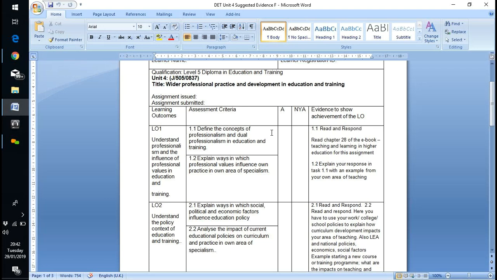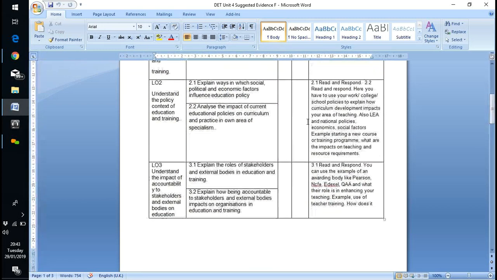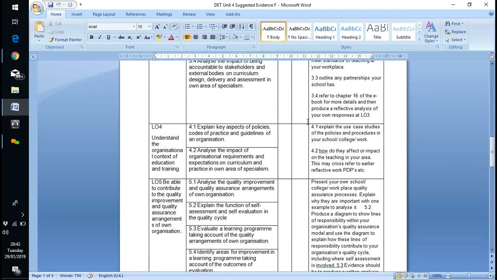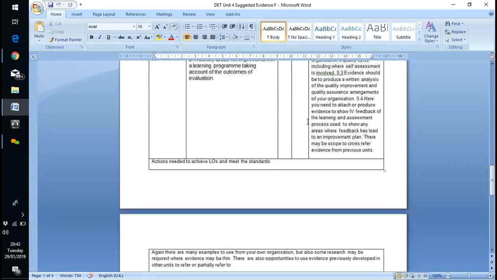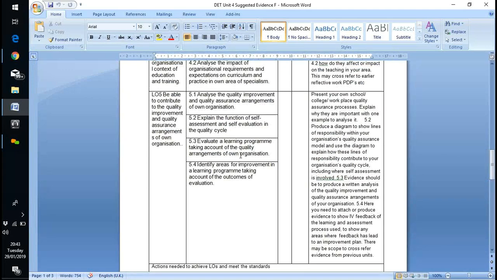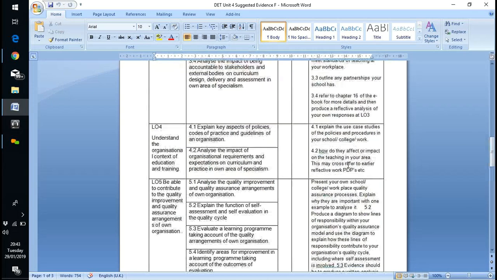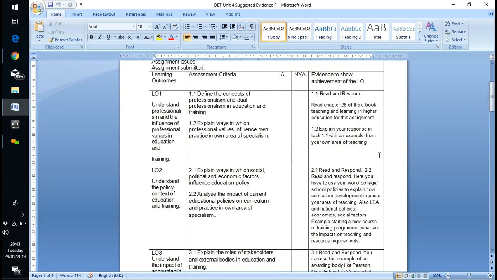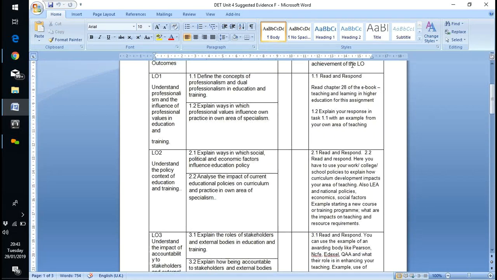But anyway, there's stuff in there to have a look at. And again, this is 1, 2, 1, 2, 1, 2, 1, 2, 1, 2, until you get to 5, which is the last one, actually. 5, for some reason, has got 4 learning objectives in it. I've put quite a bit of stuff down here to look at, but I'm not going to go down there at this stage. I'm just going to look at 1 and 2.